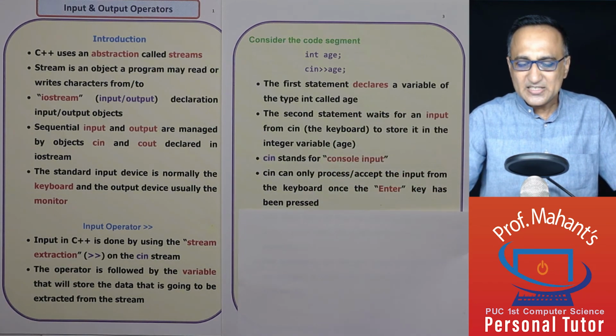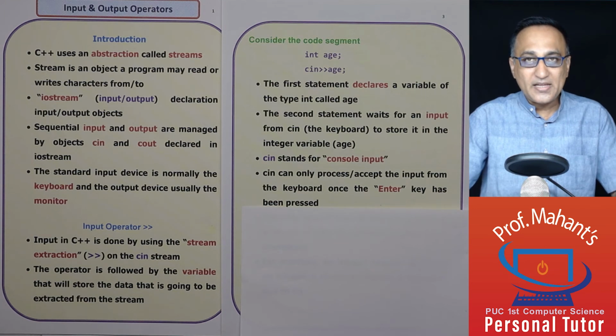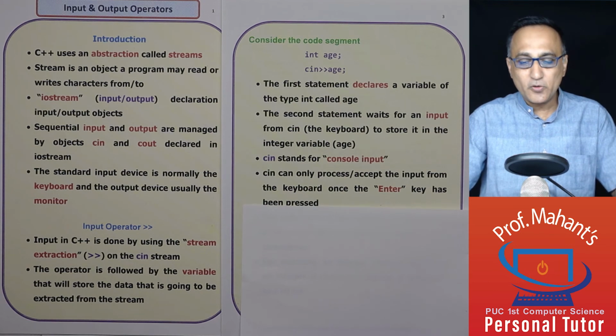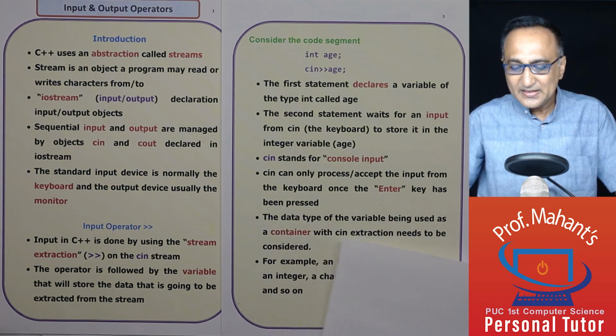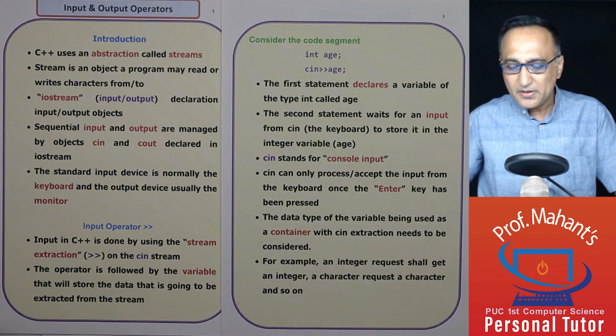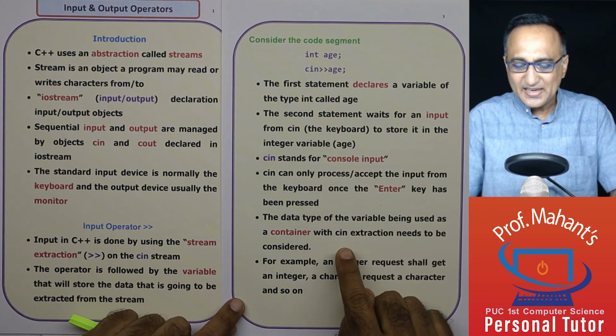Now, cin simply stands for console input. Your console devices are the keyboard and monitor. Cin can only accept the data once you type in the data and press the enter key. If you don't press the enter or return key, the data does not get accepted by cin till that time.